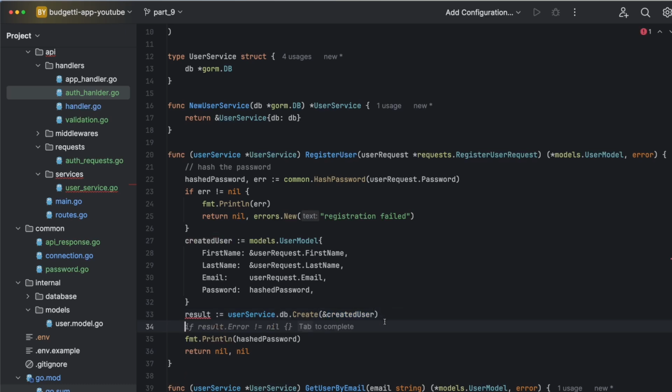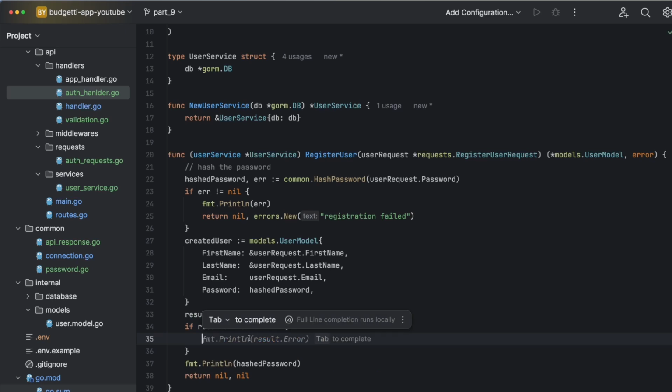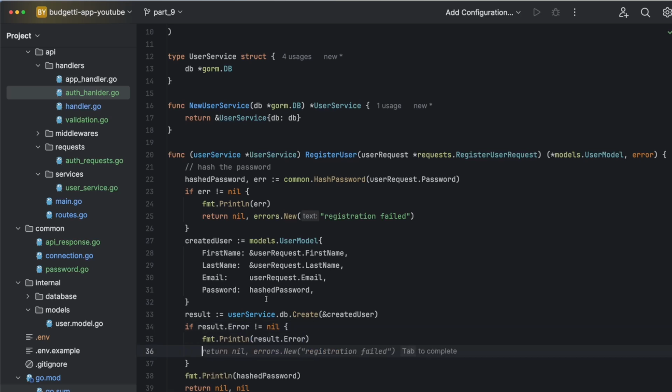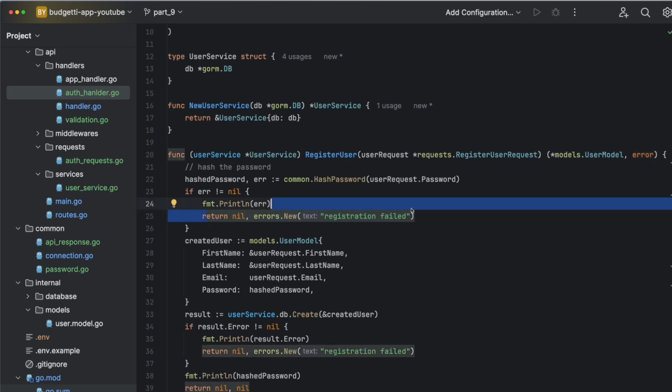And the next thing we need to do, as usual, is check if result.Error is not nil. If it is not nil, we want to print it. Otherwise, we want to return an error saying user registration failed, right?